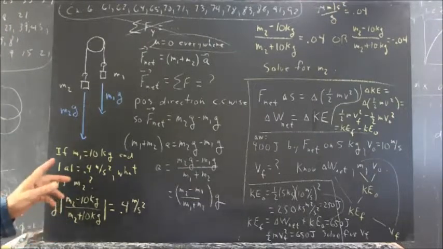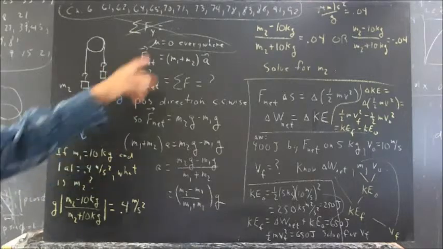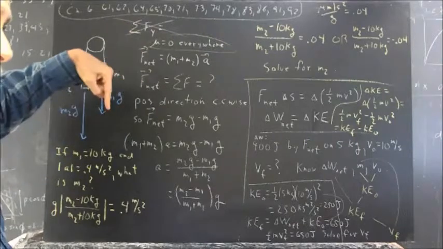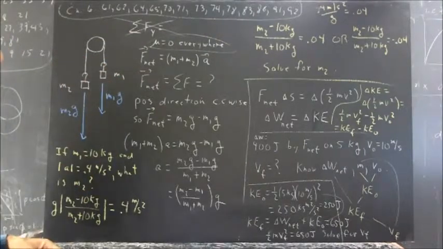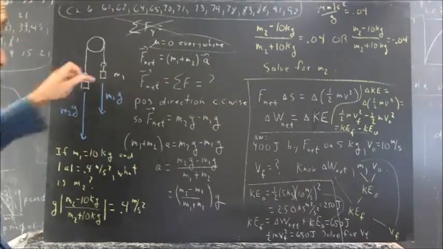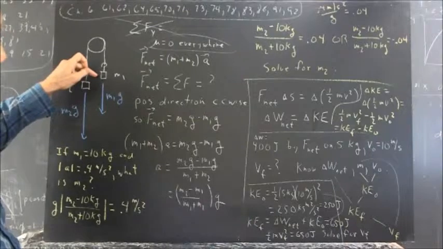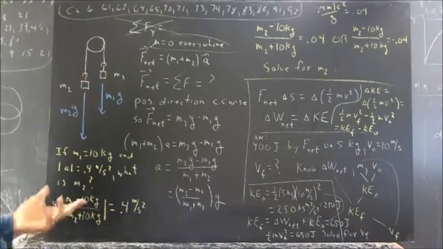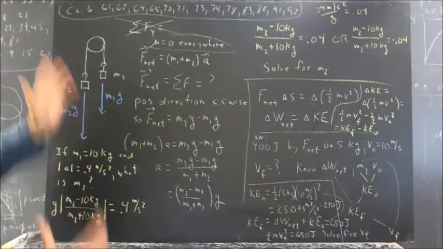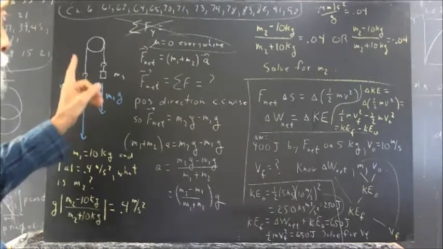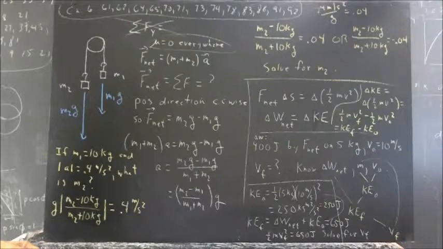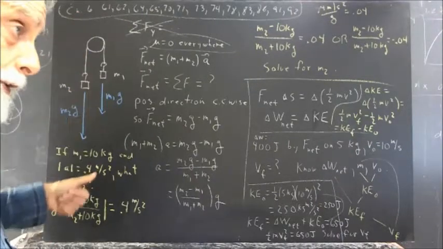Okay, first place, if you're going to use the y-axis as your direction, either up is going to be positive or down is going to be positive. Well, it doesn't make any sense to choose either of those. If you choose up as positive, then if mass M1 is descending, is the system moving up or down? Well, if mass M1 is descending, mass M2 is ascending. They're moving in opposite directions as far as the vertical position of different parts of the system is concerned. So you can't say up or down is positive.